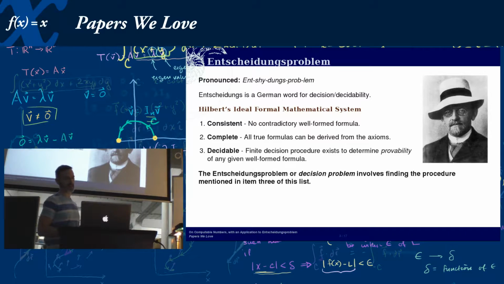Then we also have this idea of an Entscheidungsproblem, and it's a German word. Entscheidung means decision or decidability, and this idea of there being a problem around decidability in mathematics and formal systems came from David Hilbert, a German mathematician who was part of the formalist school of mathematics. In the formalist school, they believed that mathematics was just pure symbol manipulation, that there was no meaning associated with any of the math except the meaning that we as humans attach to it. And that was the power of formalism.